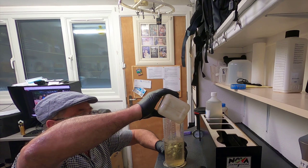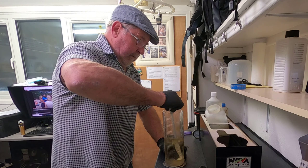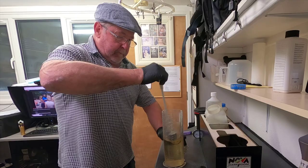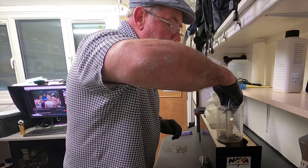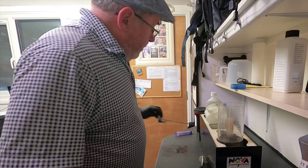That's correct. Get the mixing paddle and just give it a little mix up. Make sure it's well mixed into the water. I'll bob it into the tank, which is set at 20C, and then just bob the thermometer in to check that the temperature's not dropped. That's about right. It's quite warm in here actually, so I don't think the temperature's going to alter much at all.